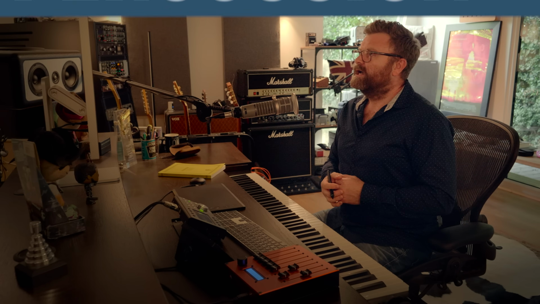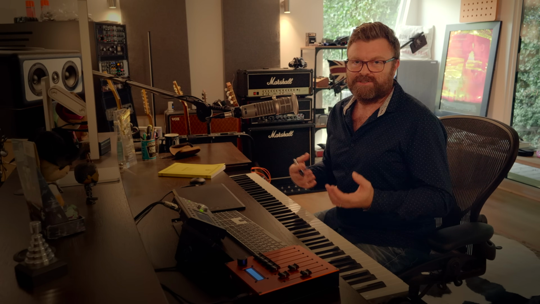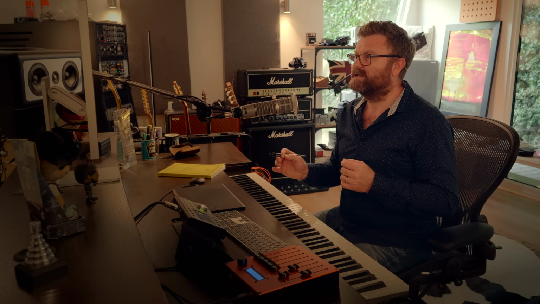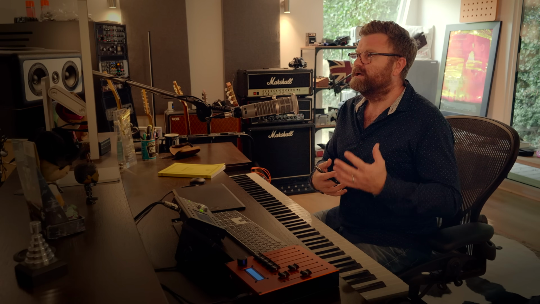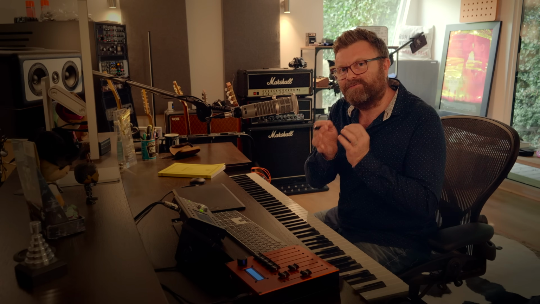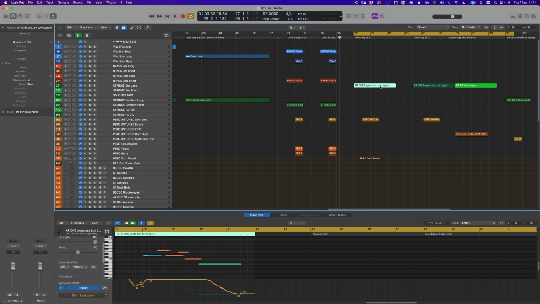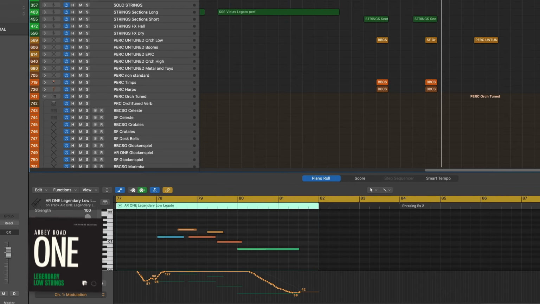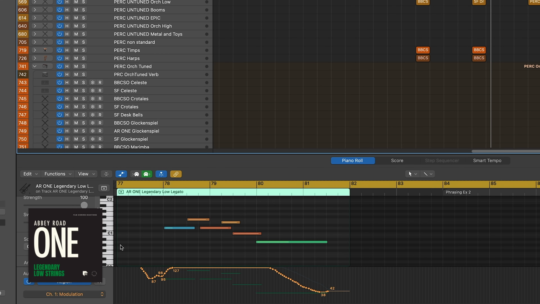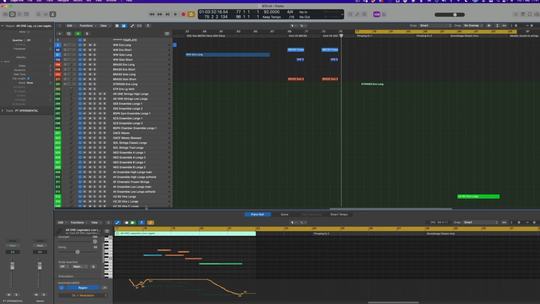So for the fifth section, last but not least, I want to talk about percussion, but not how you would usually use percussion, but how to use it really subtly to add a little something musically to something that you're doing, to give you a slightly different feel and different interpretation. Now, the first one that I'm putting up here is phrasing. So I'm using the legendary low legato here. You can see what's going on there. It's just a straightforward melody. So let's have a listen to that on its own first.